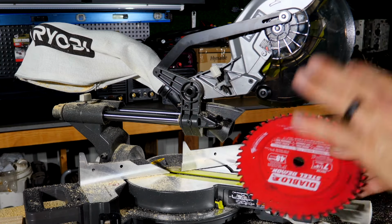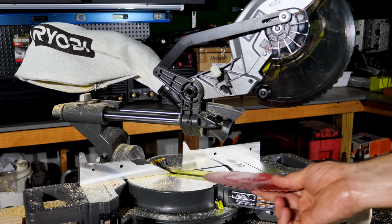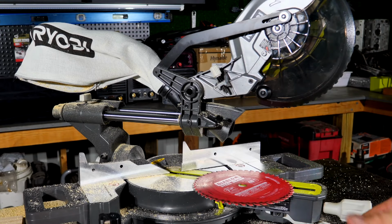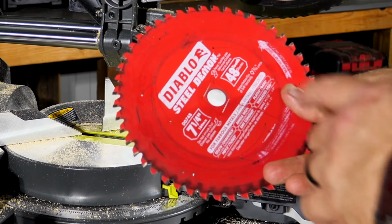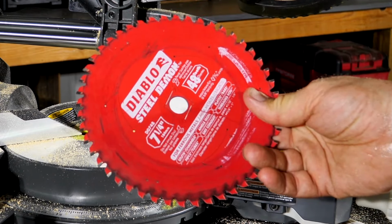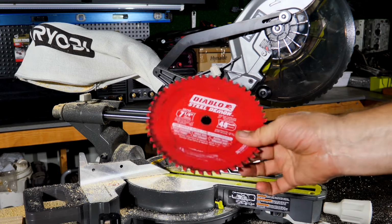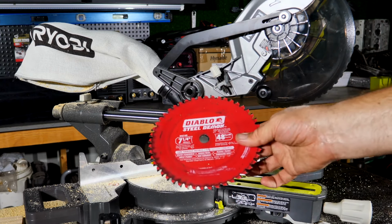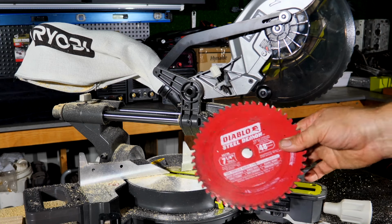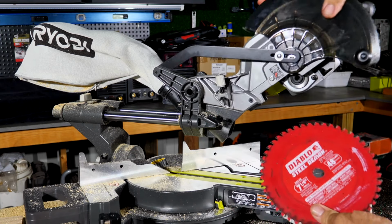Now, something that's very, very important before you just throw a steel blade into a miter saw or any type of saw. You want to make sure that your RPMs are in check. In other words, the max RPM of this blade is 5,800 and the max RPM of the saw is 3,500. So I know I'm not spinning this blade too fast. If you are spinning a blade too fast, you're going to have carbide teeth flying everywhere, and that's not fun to get in your eye or on your skin or anywhere in between.